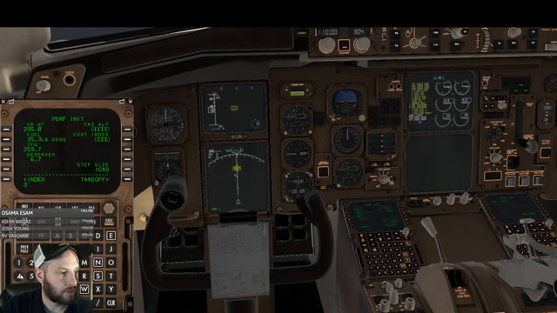Cruise altitude 340. Cost index 280. Takeoff flaps 5. Thrust 58. Center of gravity is 27. V speeds are in. Execute.